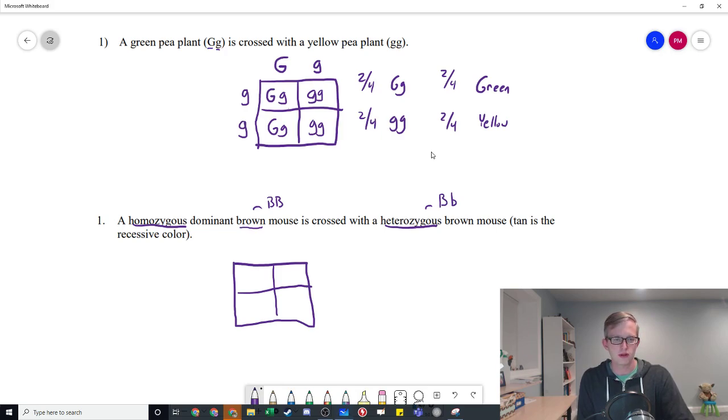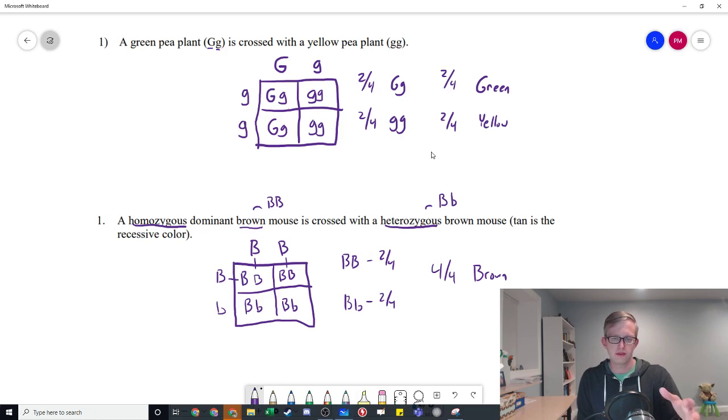So if I were to do this Punnett square here, I have a big B, big B from one parent mouse, and a big B, lowercase b from the other. When I fill in my Punnett square, using the column and the row to show how these two things come together, I use this column and this row for big B, big B, and this column and this row for big B, little b. Again, I've got a 50-50 shot of different genotypes, so big B, big B is 2 out of 4, and big B, little b is 2 out of 4. But if you look at this, because all 4 possibilities have at least one capital letter, one dominant allele, we end up with 4 out of 4 of these mice being brown.